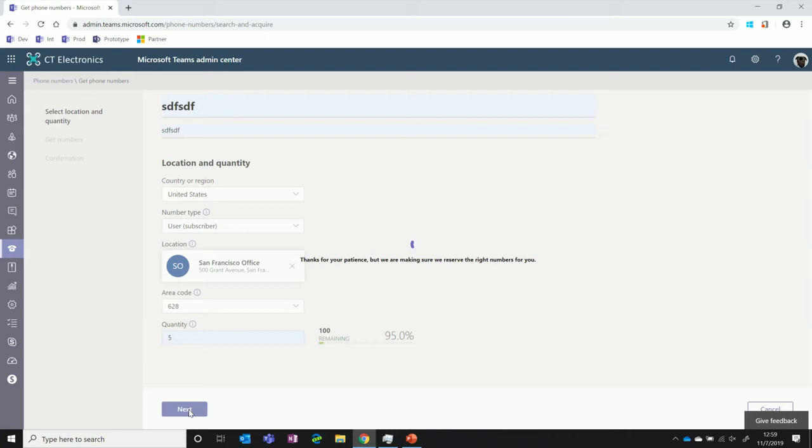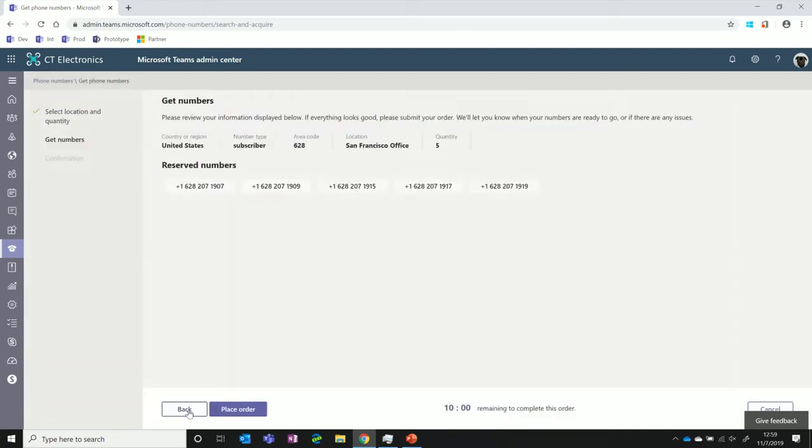Someone else isn't also trying to jump in and grab these same phone numbers in San Francisco. Once we have that all figured out, then we're going to go and display up on the screen what the actual phone numbers are. And generally, when I've talked this much to describe this process, that actually exceeds the amount of time necessary for the query. I was probably just a couple seconds off that it came up. So now you can see the guts of my order here.